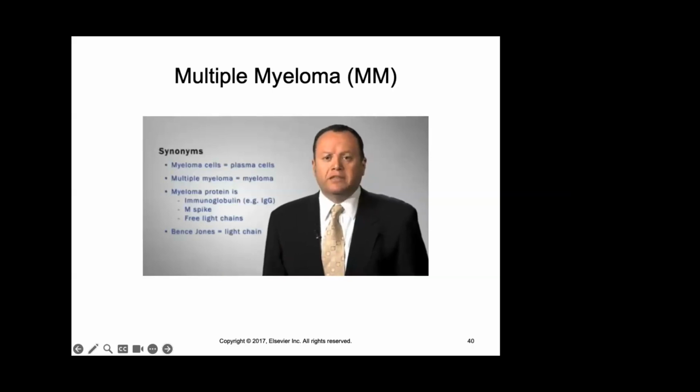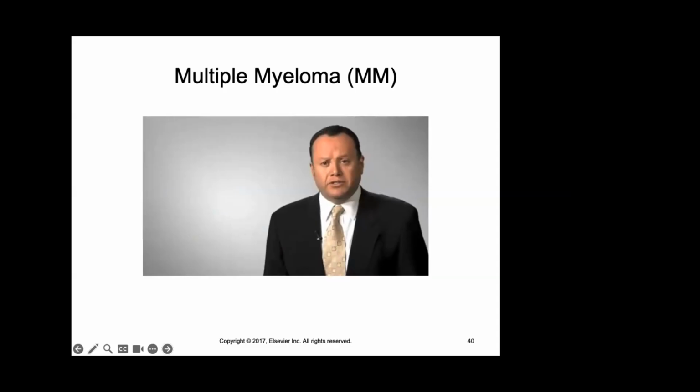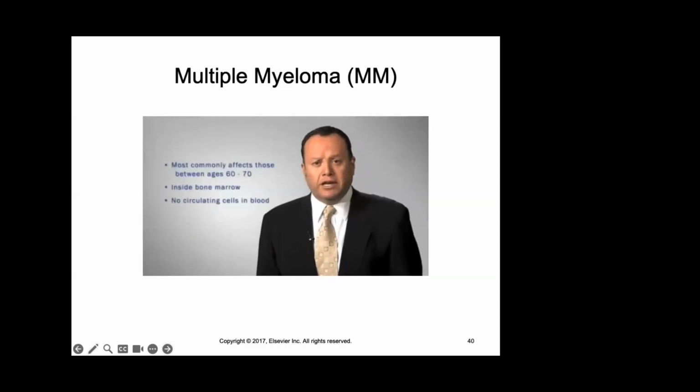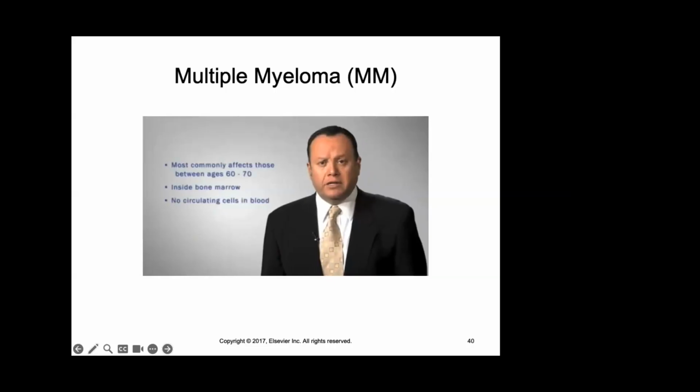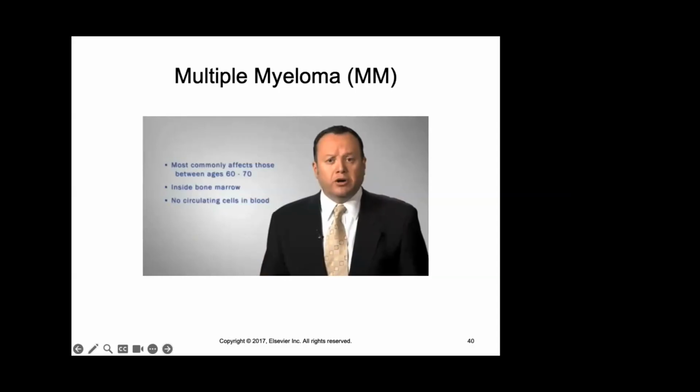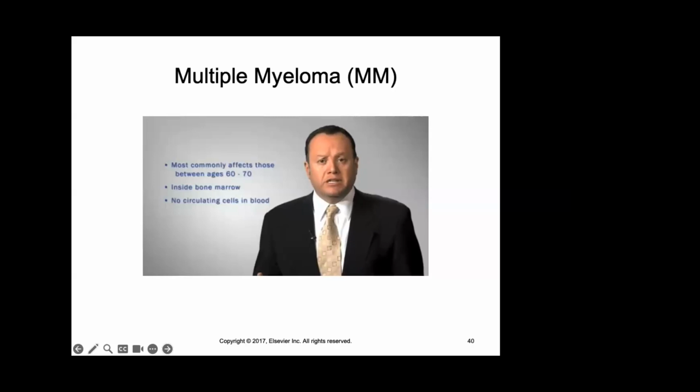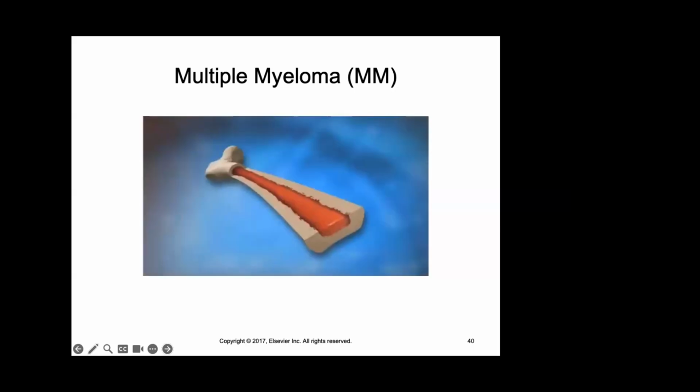Myeloma, it's not that uncommon. It's 3 times as common as leukemia. And there's nearly 20,000 people diagnosed with myeloma every year in the United States. Myeloma is a condition that primarily starts from the bone marrow, and we don't see a lot of cells in the circulation like you might see in leukemia. So the blood counts are, for the most part, normal, with the exception that they will show anemia. And the reason you have anemia, that's a low red cell count or a low hemoglobin, is because the myeloma cells living inside the bones and in the bone marrow will take up the normal space that is used for the production of red cells. And that's why one of the symptoms that patients will have is anemia.